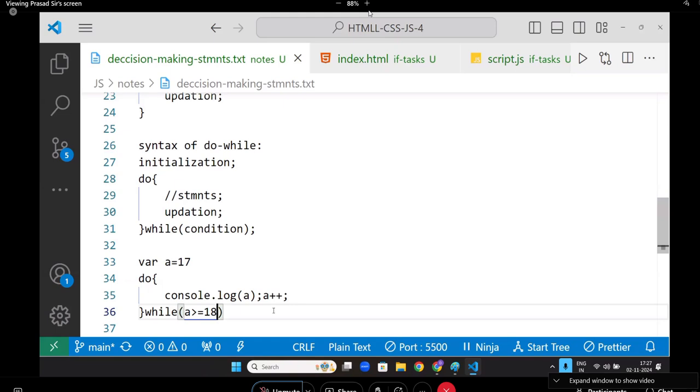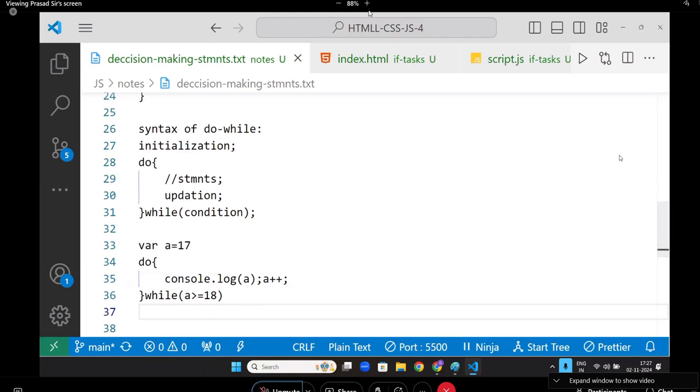Main purpose of do while is this only. We think of it as a disadvantage, but sometimes we need one free entry. Sometimes we don't want to check whether the condition is true or false. I want it to go inside and then onwards I want to check the condition. In this kind of case you will use do while. Are you getting my point?